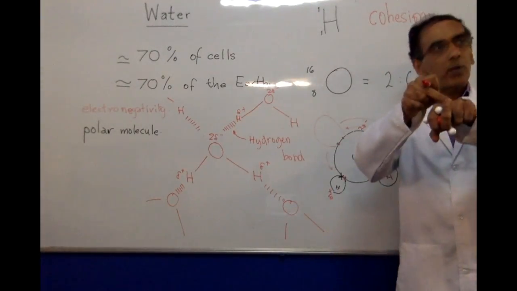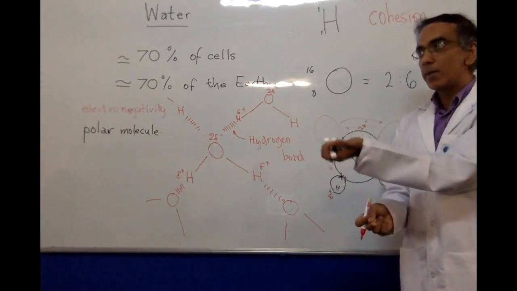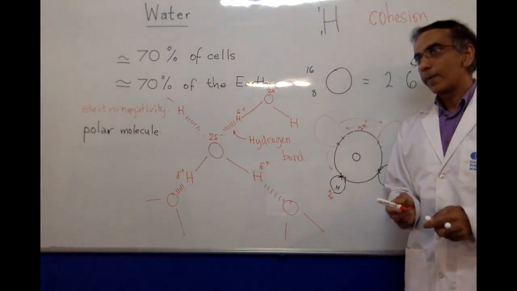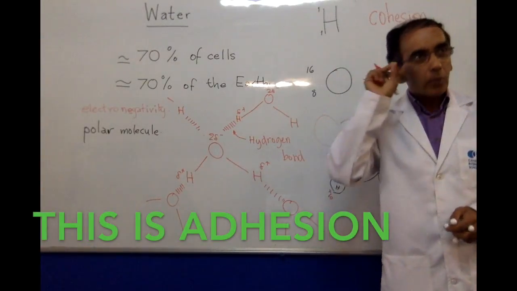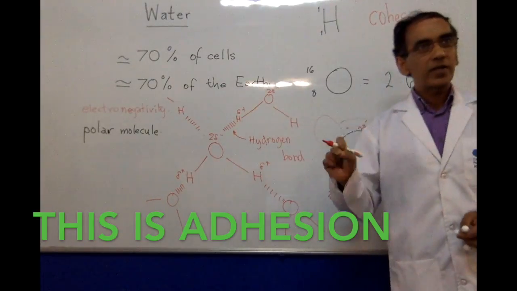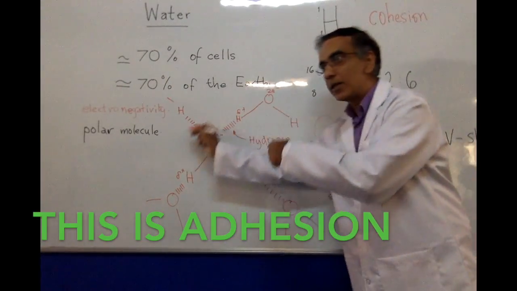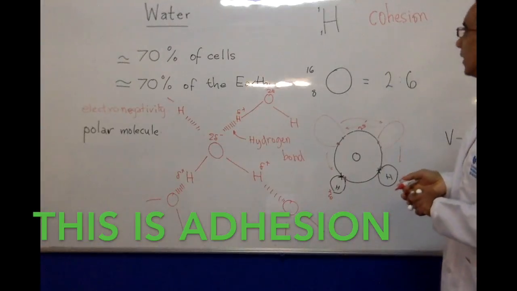And I could put a drop of water on the surface of my skin and turn my hand upside down and it would stay there. For a while at least. It would stick on certain surfaces. When the water molecule kind of sticks onto a surface because of its charges, its polarity, then you call that.